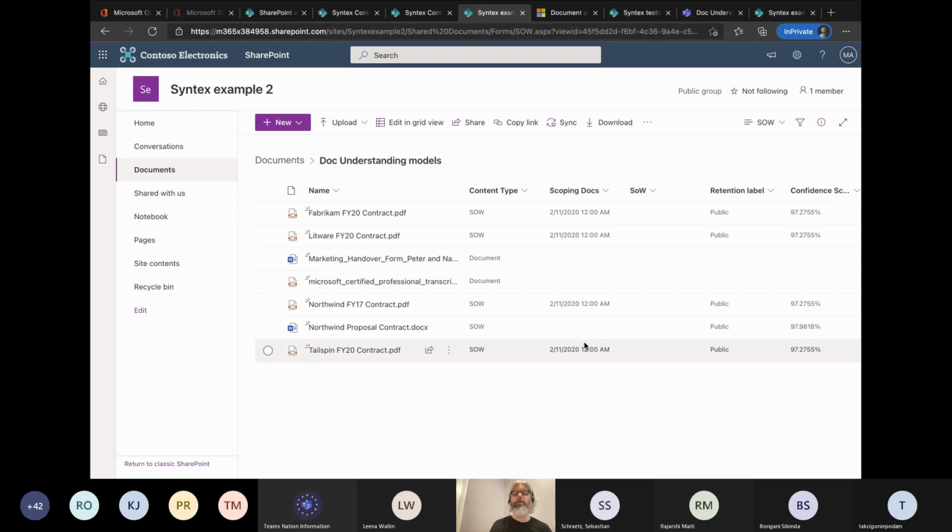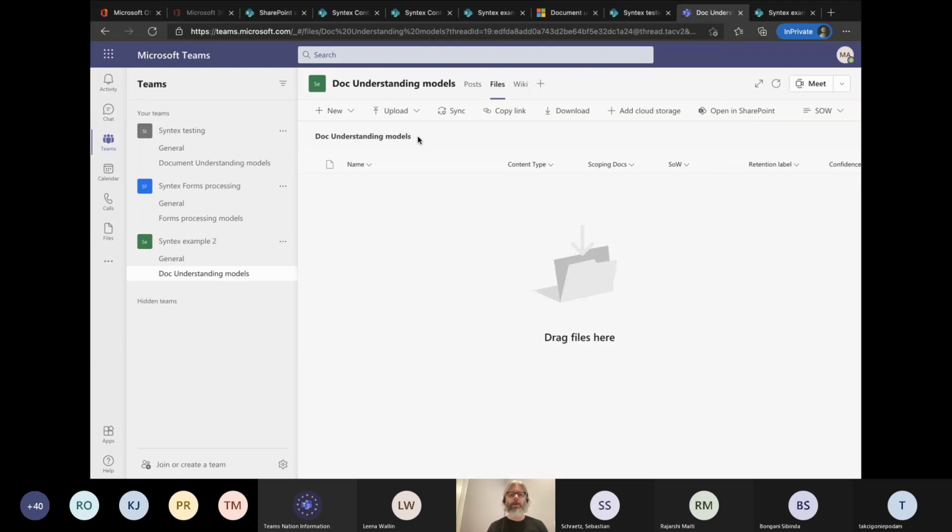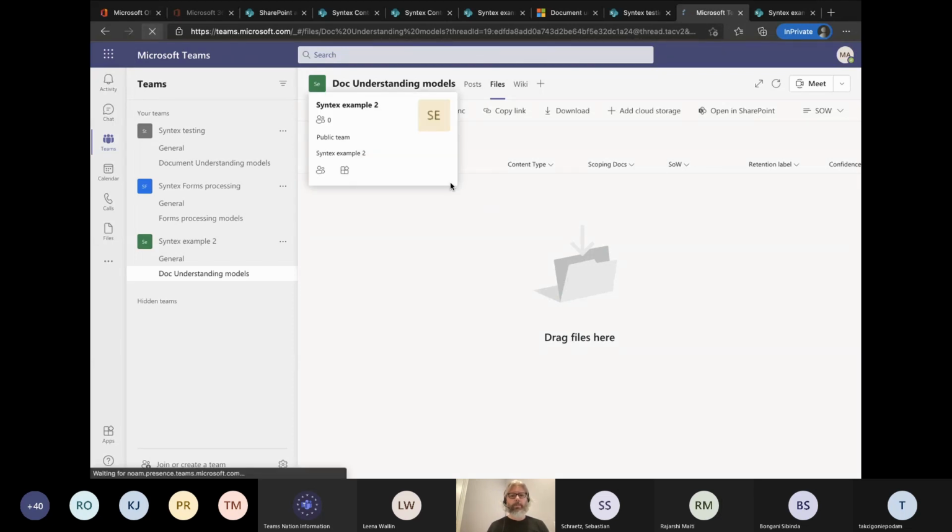And this is just one example of the content that you could extract into a column. There's other things that you could extract from those documents, all sorts of content. You saw from the document understanding model that you can do date and time, you can do lines of text, you can do all sorts of options. And I encourage you to go and play with it, go and try it yourself. And there's a lot of good articles out there on Syntex as well, on document understanding models and also forms processing. So what does that look like in Teams? Let's take a look in our Teams now. We'll give our Teams a refresh.